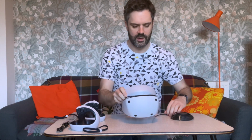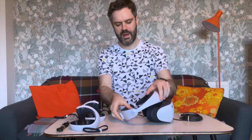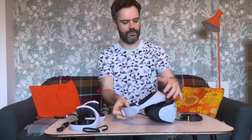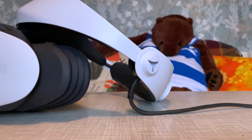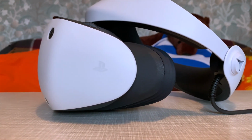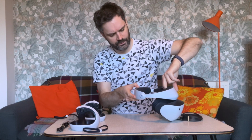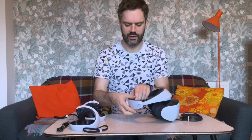Right, so here we have the headset, and this again has got a really nice design. You will remember much of this design from the original PlayStation VR. You've got a halo, so it's going to sit quite high on your head as opposed to resting on your brow. There's quite soft, rubbery padding here. It's not like memory foam. It feels like it's quite empty inside there. But then on the back, you've maybe got a bit more structure to it.